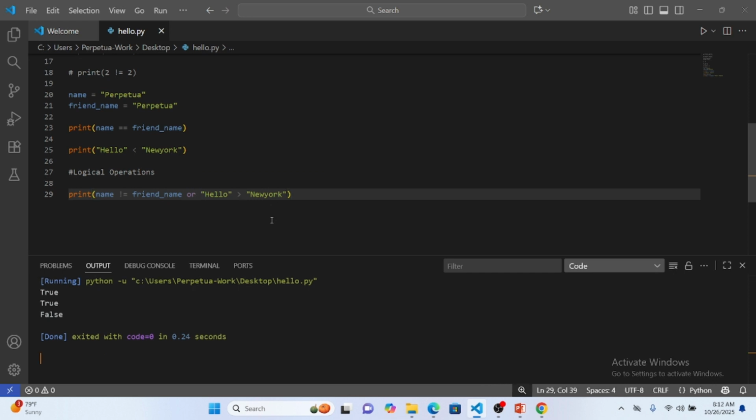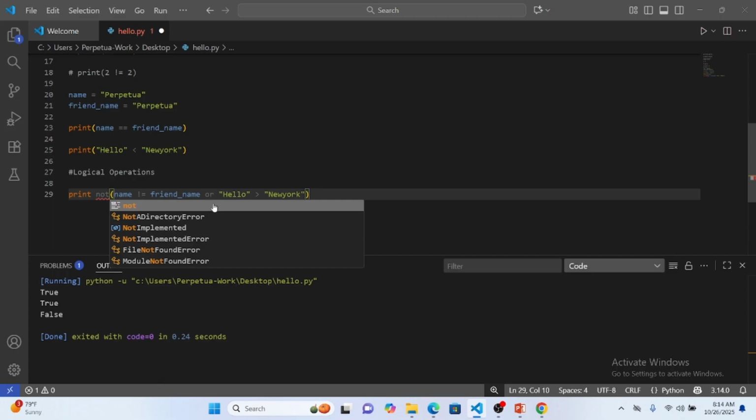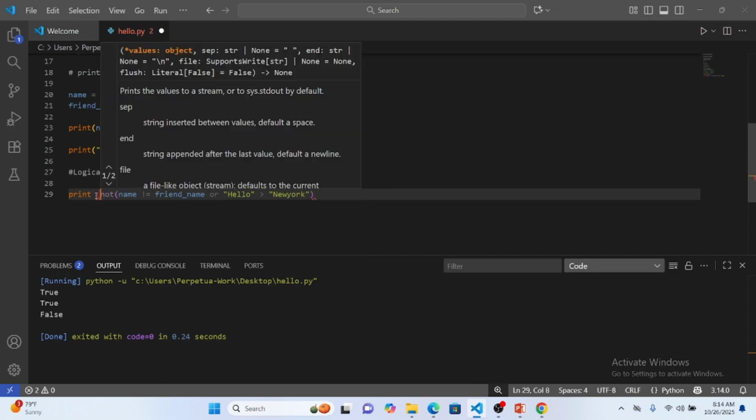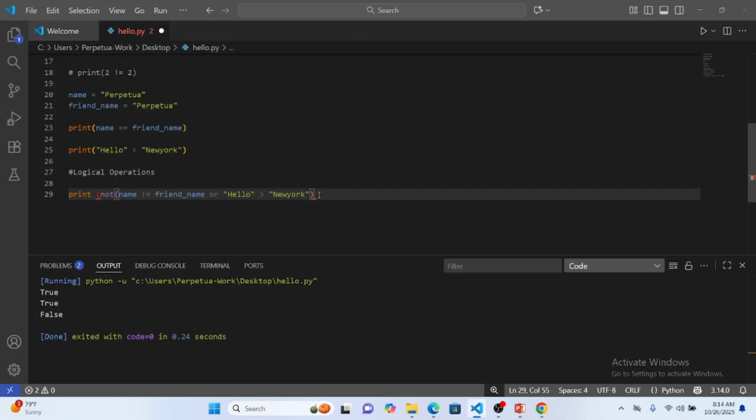Okay, so now this brings us to the not operator. So in a situation whereby the two of them are false, what you can do is to pass the not operator here. So you just wrap the two statements in the not operator. So remember that we have a print statement, so we also wrap the not operator in a print statement.